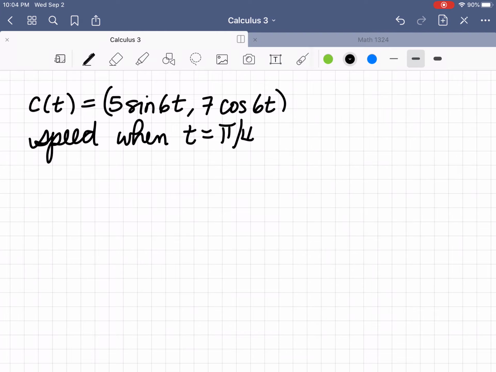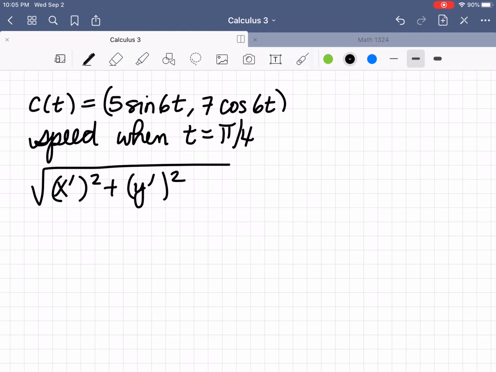And as you know from the reading, to compute the speed, you use the integrand for the arc length, because that's taking the derivative of the arc length, and so that's how we get the speed. So the integrand for the arc length looks like that, square root of x prime squared plus y prime squared. And so you know we're going to need to figure out x prime and y prime, which you did.